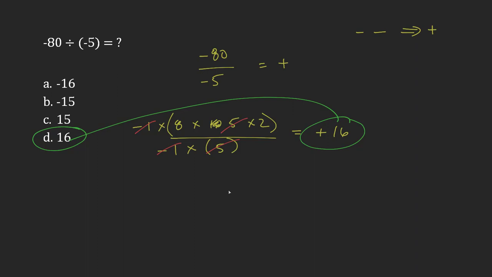But I just want to show that there's a number of ways you can do this without having to use a calculator. You can break it up into small, simple steps. Figuring out that 80 is actually just 8 times 10, I think should be fairly straightforward, and that 10 is just 5 times 2. That shouldn't be a big deal. Negative 1 multiplied by 80 gives me negative 80. Negative 1 multiplied by 5 gives me negative 5. So you can then cancel out all of these small components that make up each one of the terms. So my answer here is D, 16.